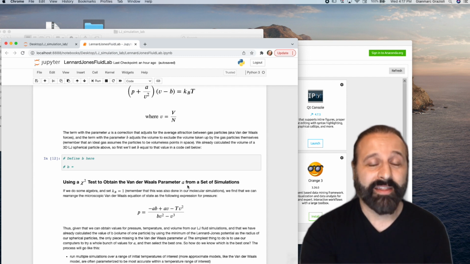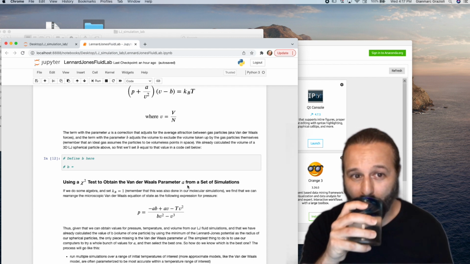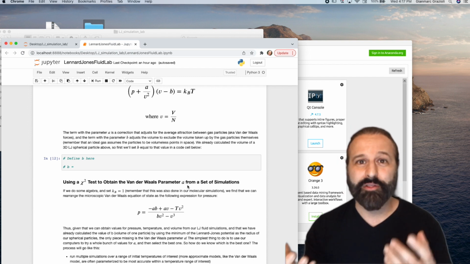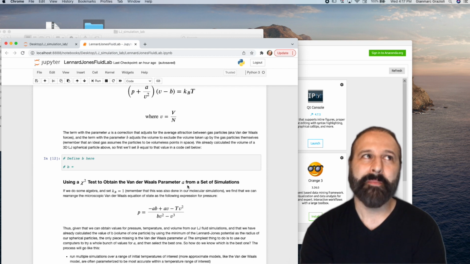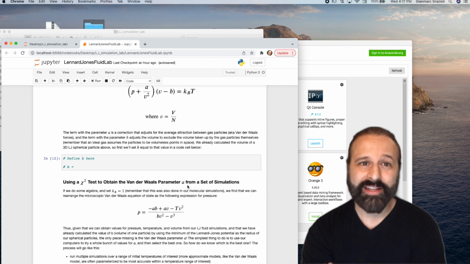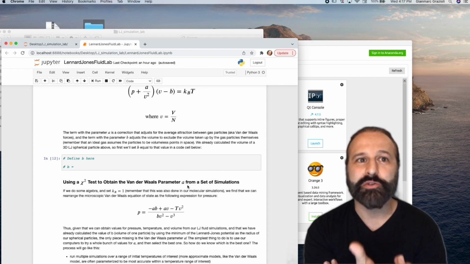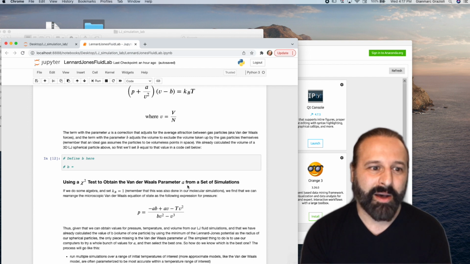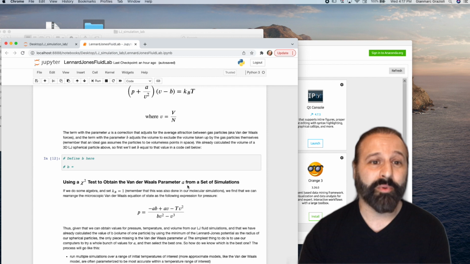So the idea with b here is we need to figure out the volume of one particle. Notice I say volume, not area, because now we're going to move into three-dimensional simulations. We started out with the two-dimensional ones because it's really easy to visualize them. It's easy to have a nice looking visualization in Python where you saw those little blue dots bouncing around, right? But in this case, we want to be in 3 dimensions. So we need to figure out the volume of one of these particles.